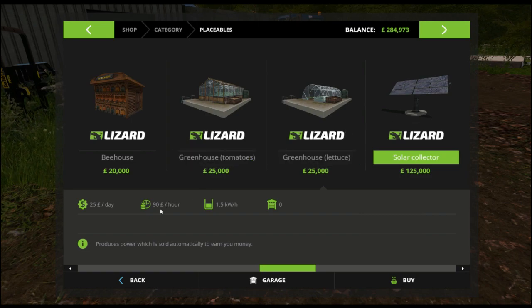Let me just do some quick simple maths here, because you know I can add up brilliantly. 90 minus 25. So we'd be making £65 an hour. What I've done is I've got the 90 and taken the 25 off it, because that's what you'd be paying in the cost. So if we had 2, 90 plus 90 equals 180. So 180 minus 50 equals £130 an hour. They are not worth it. £130 an hour for 2 of these.